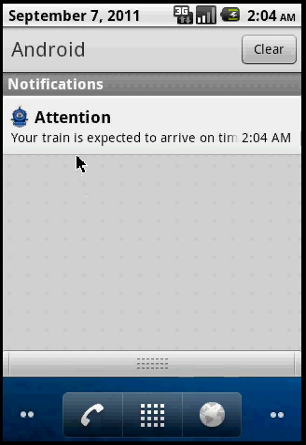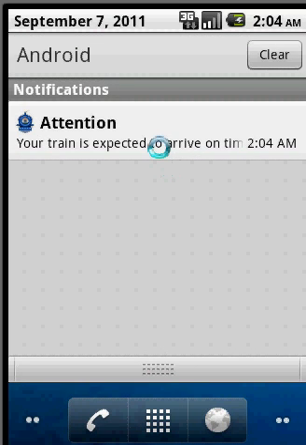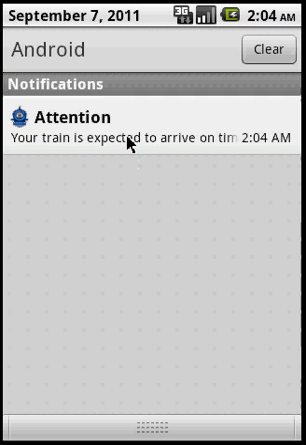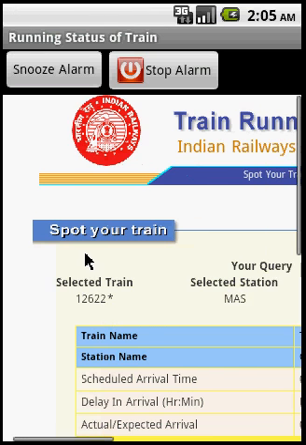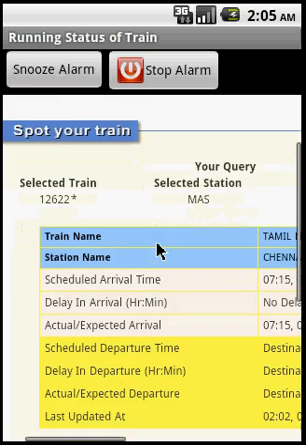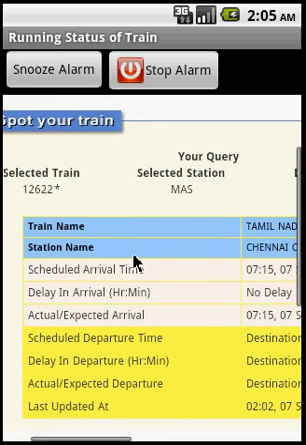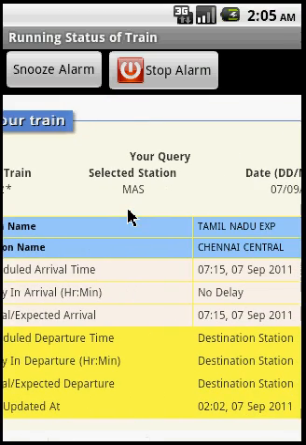Your train is expected to arrive on time. I get this kind of notification. I can click on this to see the details of the notification. Running info of the train is directly shown from the Indian Railway site. You can either snooze the alarm or stop the alarm.